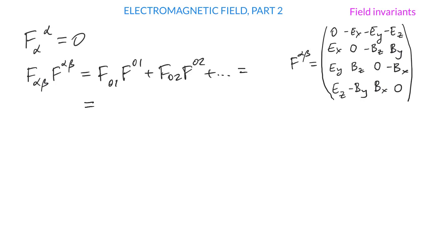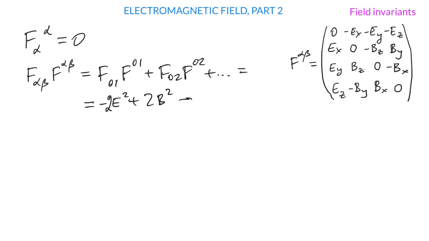This means that this sum will give us minus E squared times 2, because there are two sets of components of the tensor. There are components here and components here, and each of them will give minus Ex squared, minus Ey squared, minus Ez squared. That's minus E squared, and there are two of them. Now, the magnetic field elements will come with positive signs, because covariant and contravariant always have the same sign. So we'll have plus 2B squared.